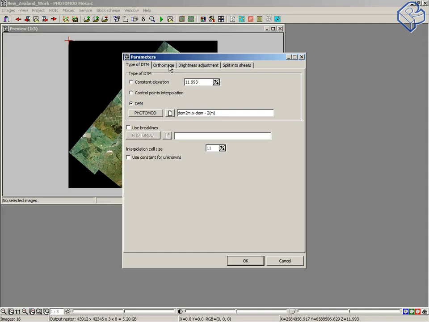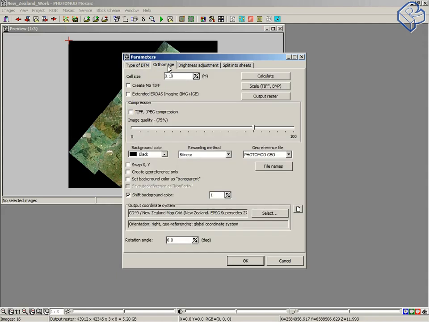And the next tab, it's auto image. Here I enter the final cell size, for example 0.2, create MSTIF, the same settings for background color or for the sampling method. I choose here another georeference file. If it's necessary, I may change the coordinate system.